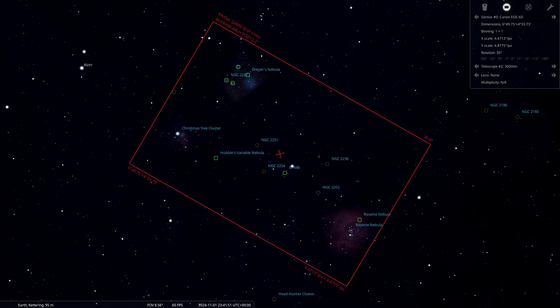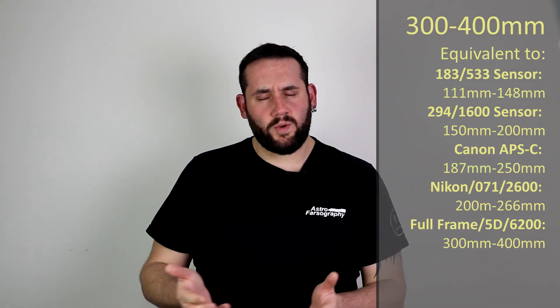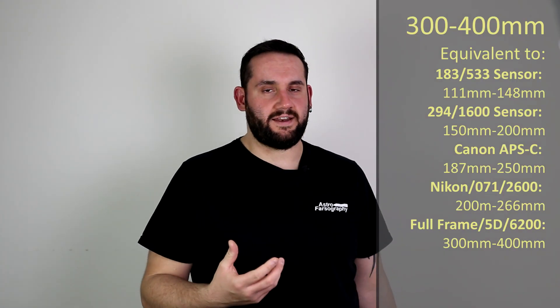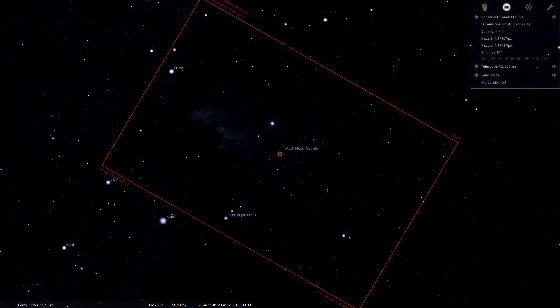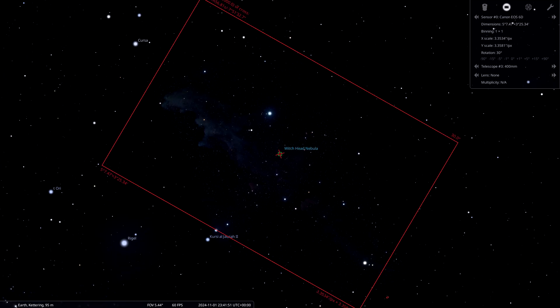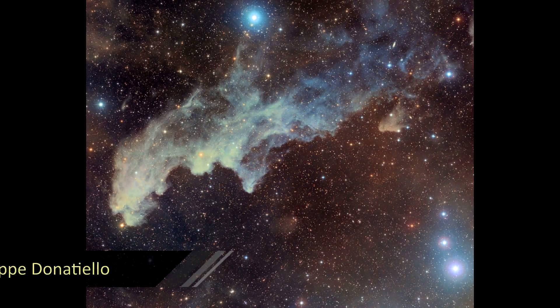Bumping up a bit to 300 to 400 millimeters — if you fancy swinging over to the constellation of Eridanus, you're going to find a dark, moody, slightly reflective nebula in the shape of NGC 1909, otherwise known as the Witch's Head Nebula. Because there's not really much emission going on in this one, narrowband filters are probably not going to be your best option. There's going to be no real substitution for getting out to some dark skies, but by all means give it a go from the garden.